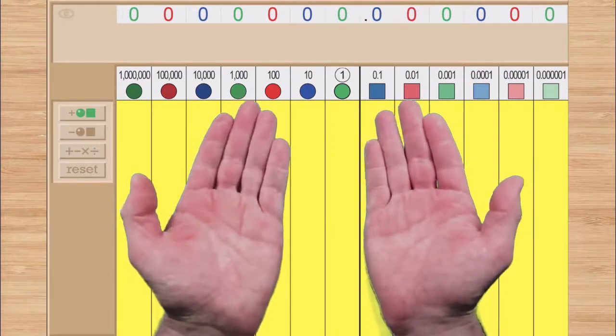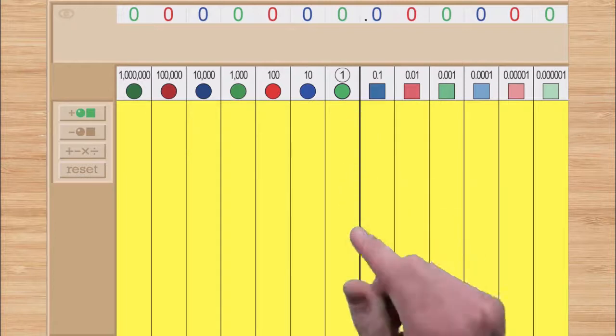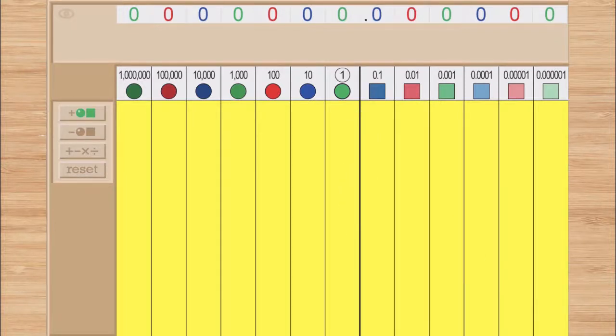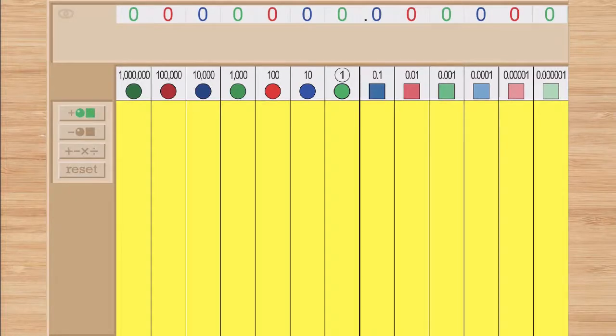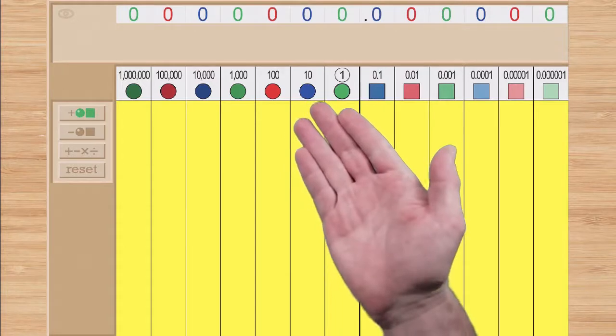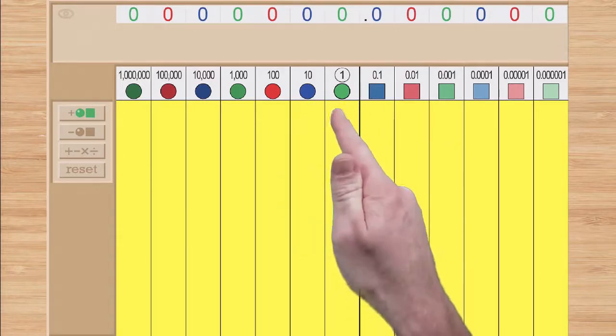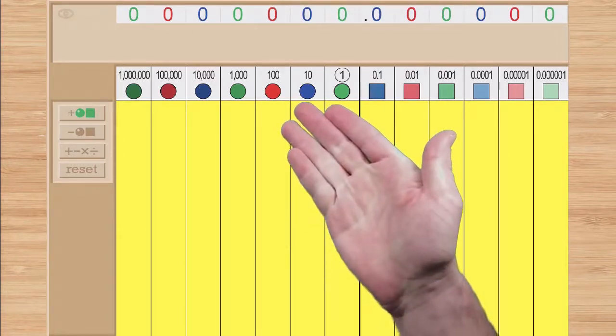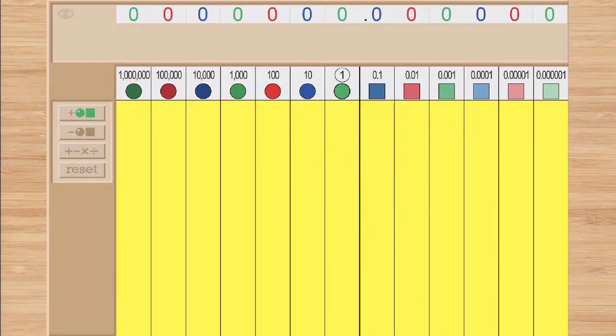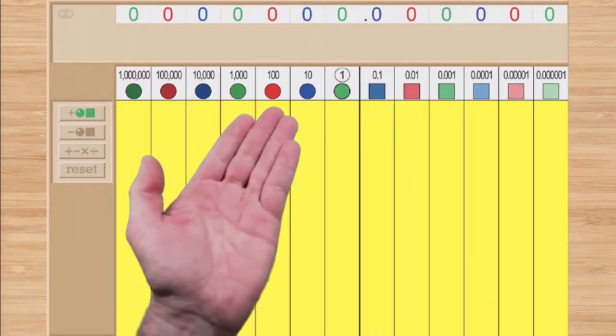Numerating is lots of fun, but so is operating. When you have a number you would like to apply an operation to, you can tap the operation mode button to choose an operation. Setup for each operation is a little bit different, so I'll show you all three with the same number: 12 and 34 hundredths.